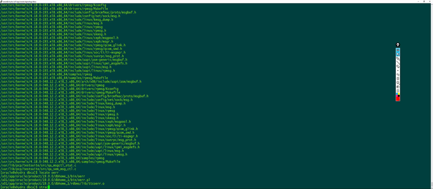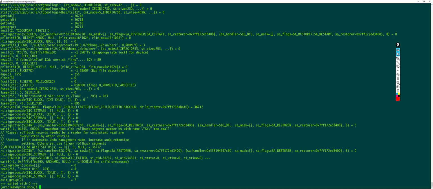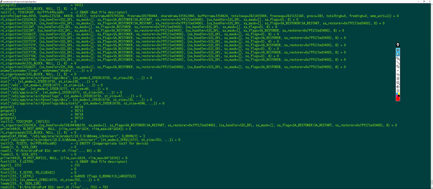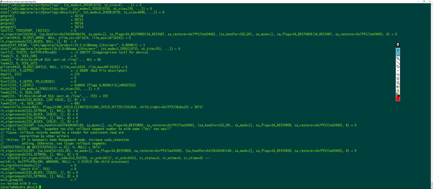Okay, so if I just execute this, I can find it out. So what I'm trying to find is it contains a file. Okay, so that file contains all the information related to the errors. Okay, just wanted to show you that.